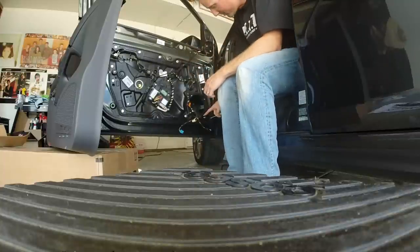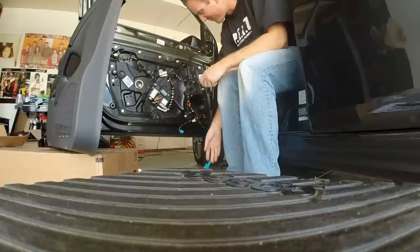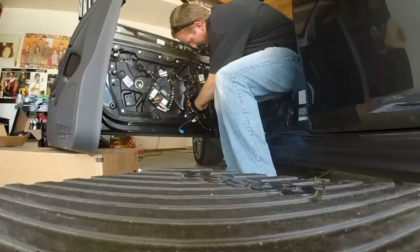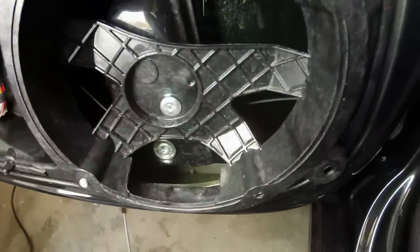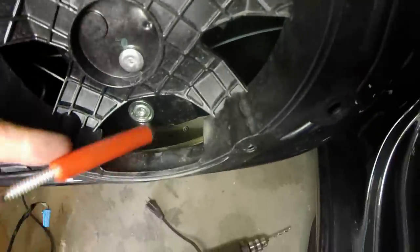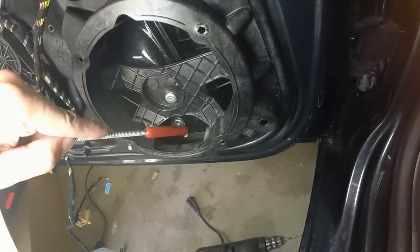These can be real tricky to get out the back. The Golf 6 has this little basket frame — I don't think I've had these Mark 6 door speakers out before. You can't get in behind it to hold it, so I took my pliers and crushed the edges a little bit so I can push it through the back. You've got to just get your fingers in there to catch them — you can use a magnet if you drop one. Best case, you want to catch them right in your fingers, just go really slow. These bottom ones are super hard because you can't even get your finger behind there. I pushed it through — you can see it down there. Just take a magnet and work your way out. This is a two-hand job. Got it.